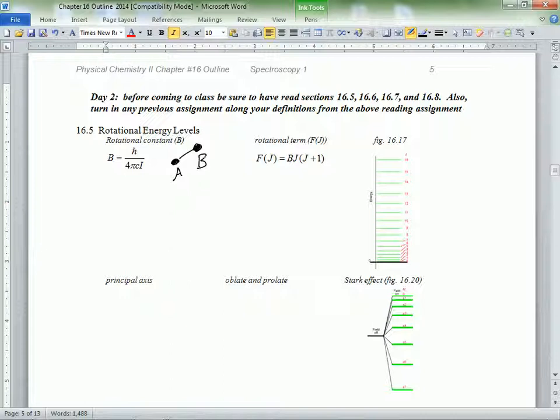You have this object AB, just like a diatomic molecule spinning. How do you characterize its mass? We have to combine them, but it's not the sum, it's not the total. Someone's remembering. What do we call it? Reduced mass. We call it reduced mass.